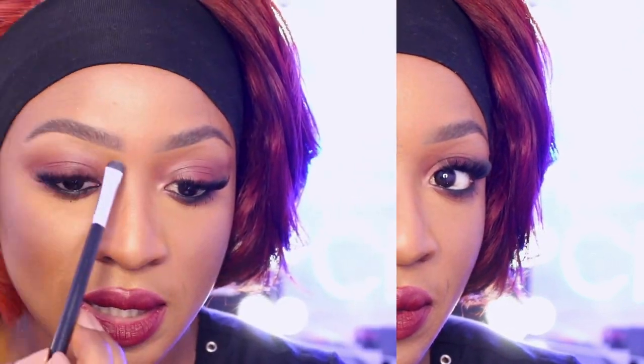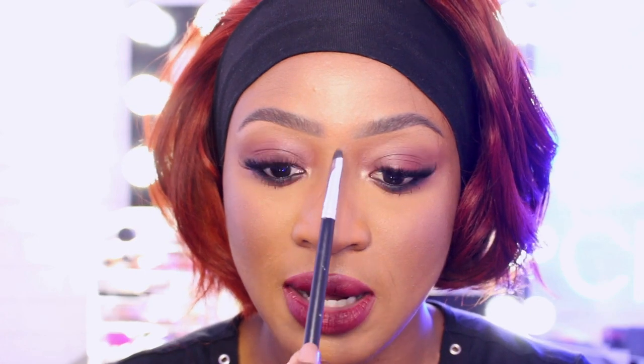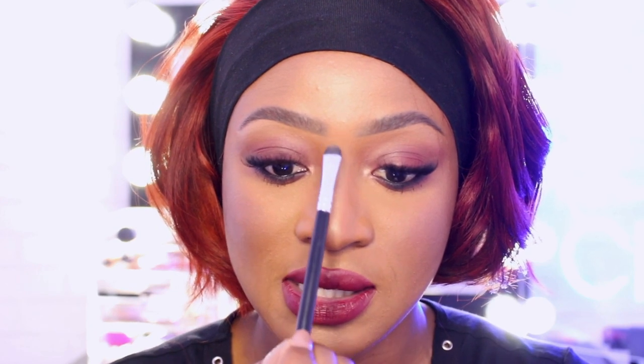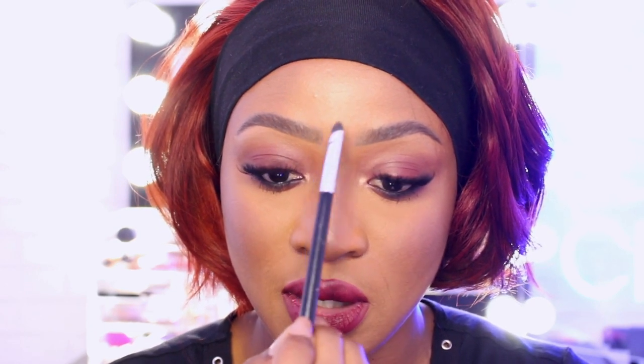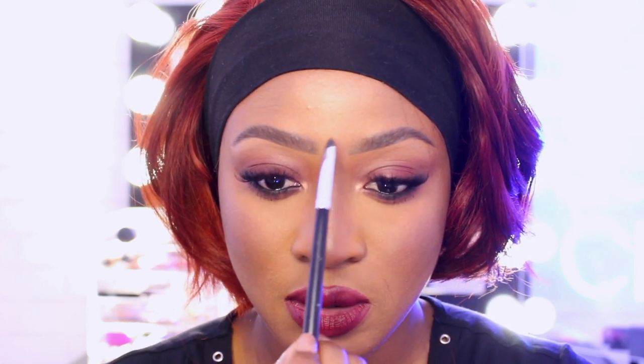But this is how I do my brow, and I like the way it looks. And if I've made any mistake, let's say right at the middle here, and it's not aligned properly, I can just use the brush and slightly clean it up or fade it, just so it gives that natural look as well. And then I tend not to do the outline on the top because, like I said, I just want that natural look. But if I've made any mistake, I don't put product on the brush, I just basically outline it or clean out the product.